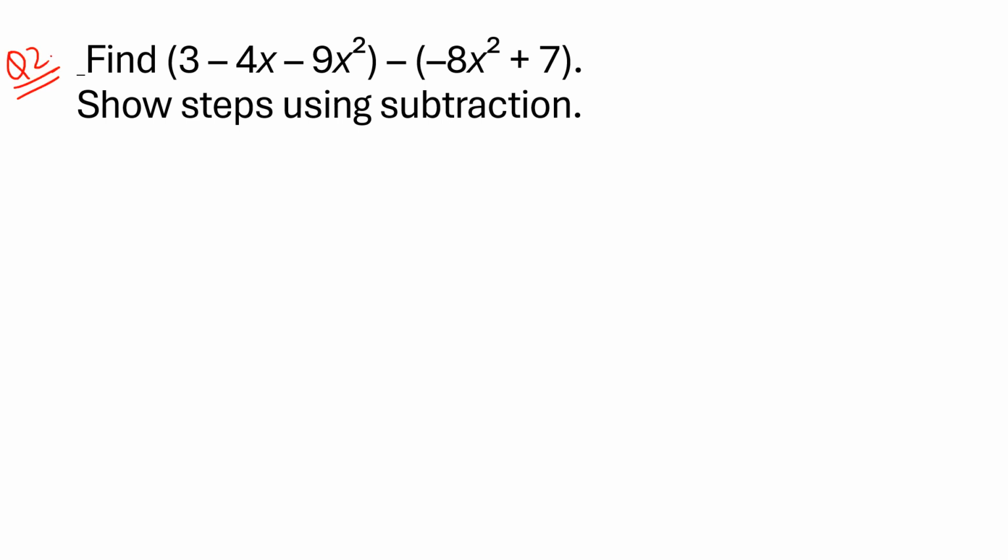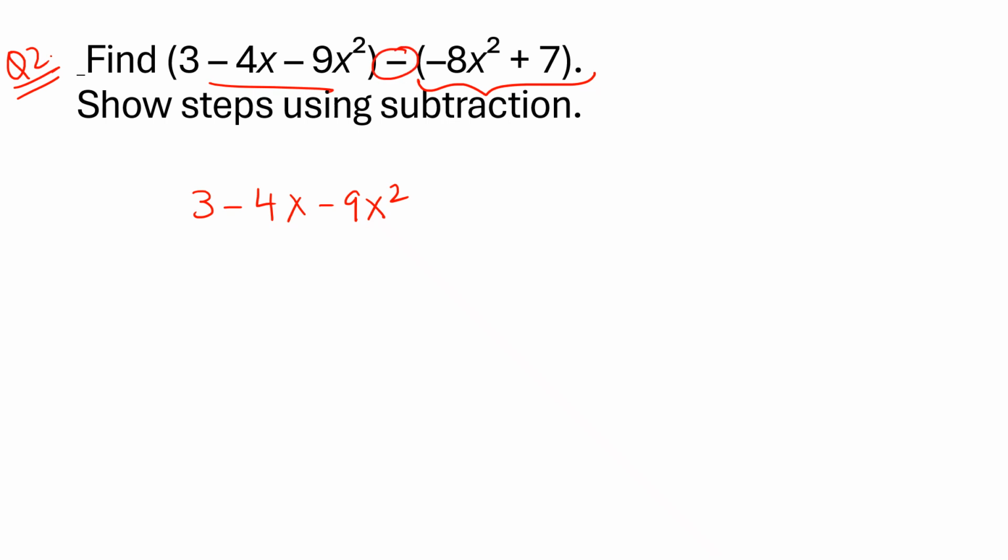You have to show your steps using subtraction, and you have to use it the same way you did the last question. So horizontal method of subtraction, we are going to open the brackets and let's see what we get. So when I open this one, 3 minus 4x minus 9x squared. Now mind you, we are not going to change any sign for this term because this is not the one which is getting subtracted. We are definitely going to change for the polynomial which is getting subtracted.